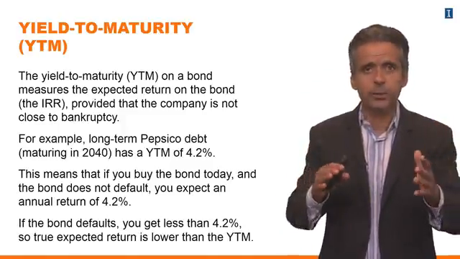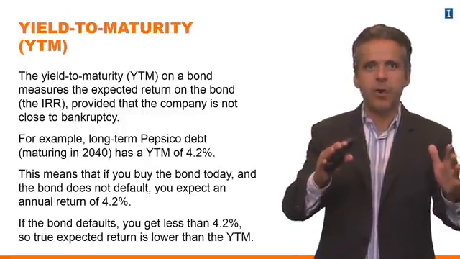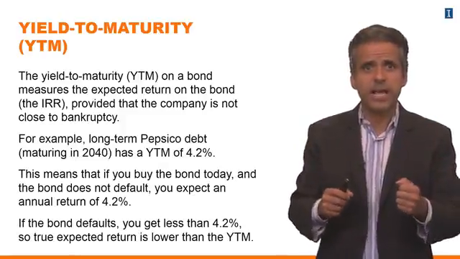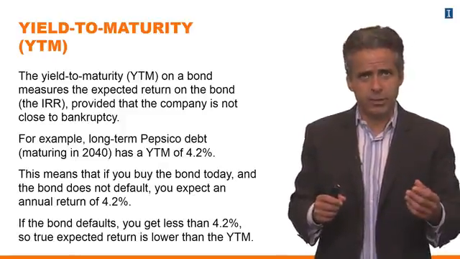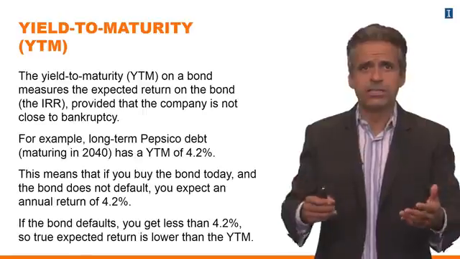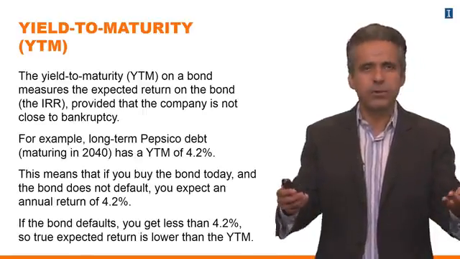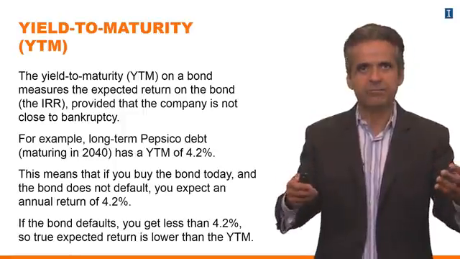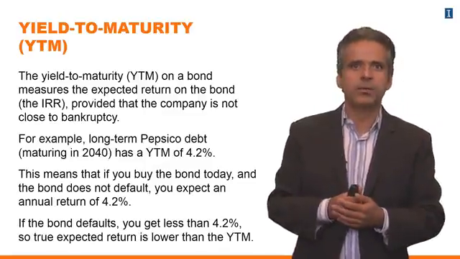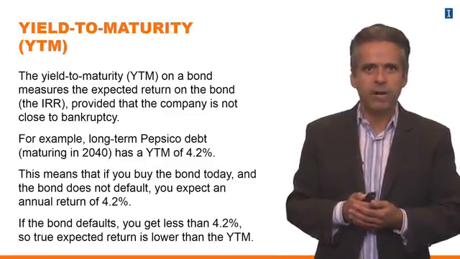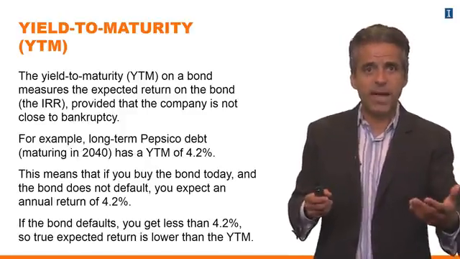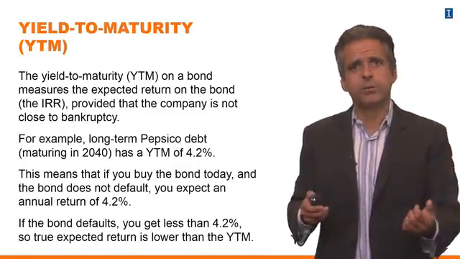This calculation only works exactly if the company is far away from bankruptcy. We're not going to have much time to discuss this in this course, but remember that you can only approximate the required return on debt with the yield to maturity for a company that's far away from bankruptcy. So for PepsiCo, this would be a reasonable assumption. It might not be that reasonable for a company that has a really, really high leverage ratio that is approaching bankruptcy. As we discussed in Module 1, if the leverage ratio gets too high, the company is going to go bankrupt. So if the bond defaults, you're not going to get 4.2%, so the true expected return for a company like that is lower than the yield to maturity.